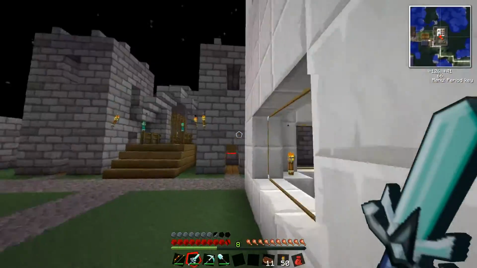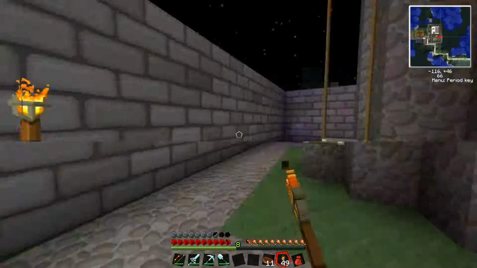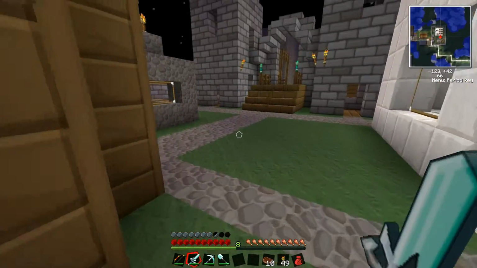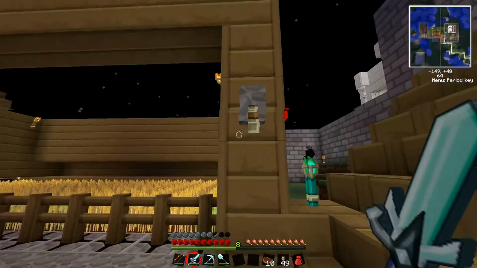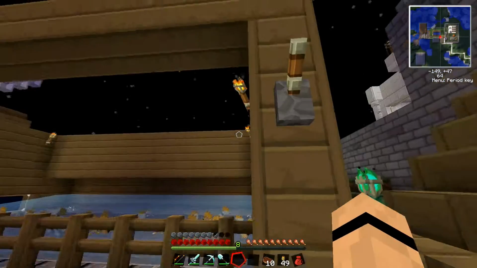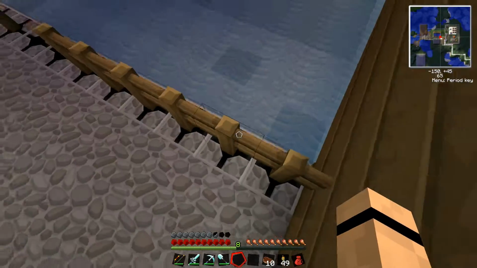What do you think you're doing, Skeleton? What the fuck do you think you're doing here? Get out of my place. Okay. I'm gonna go and... That makes me happy. What?